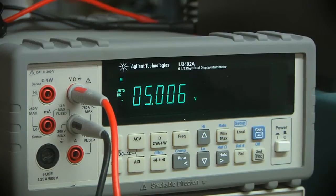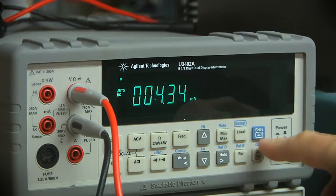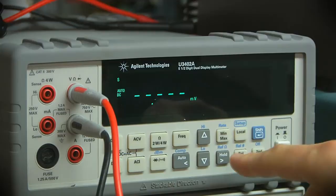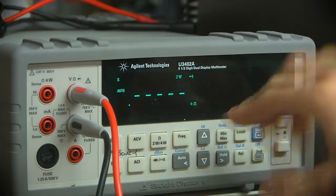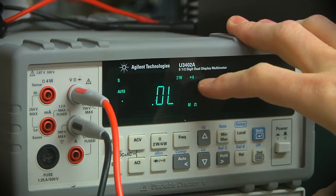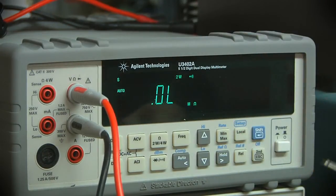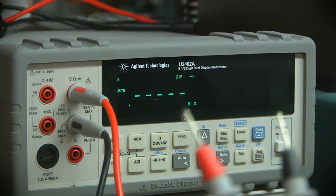Now where the speed setting really makes a big difference is in the continuity mode. I'm going to go back to the slow mode here. Now this is technically the mode they want you in for doing continuity. It's a 2-wire resistance measurement with a beep tone. So we're in slow speed. It's a good 400, 500 milliseconds before that triggers. Slower, or it's quicker sometimes, but that's pretty darn slow, and I was pretty disappointed the first time I saw that.